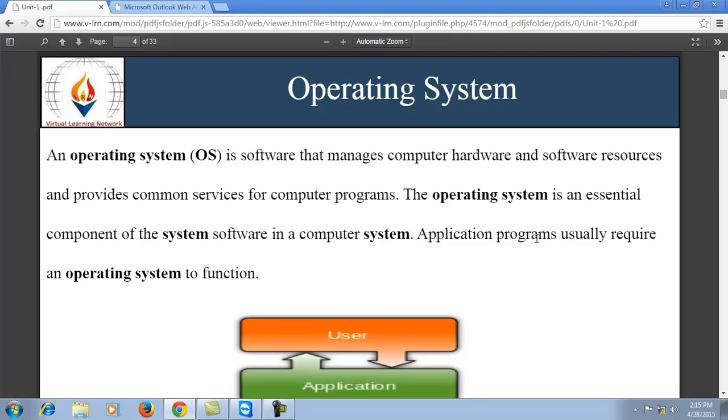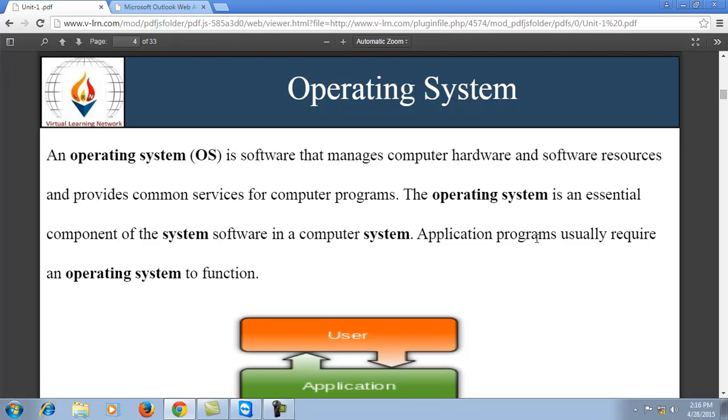Here we can differentiate two kinds of software: system software and application software. System software is the software required to make the hardware devices interactive, or to make it possible for the user to work on the hardware device, on the machine. Application software is the software installed by the user according to their requirements and needs, for the execution of a required task. Any task that needs to be executed according to the customer's requirement needs a particular software to be installed.